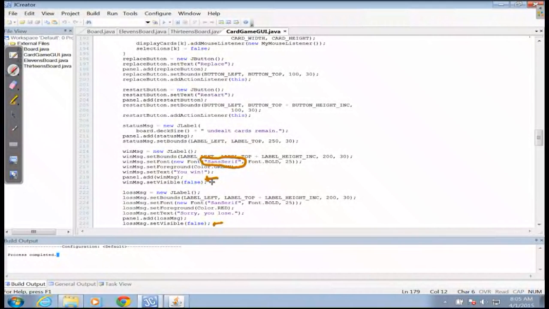But all fonts have a font family that they belong to, and both of those belong to the sans serif. So that's the difference between having a letter like this and having a letter with the little marks on the top and bottom. So this is a serif, and these are all going to be our sans serif.